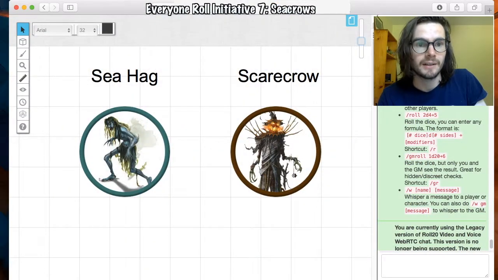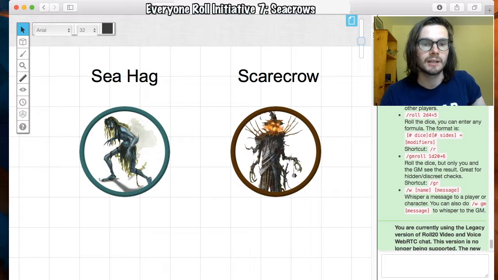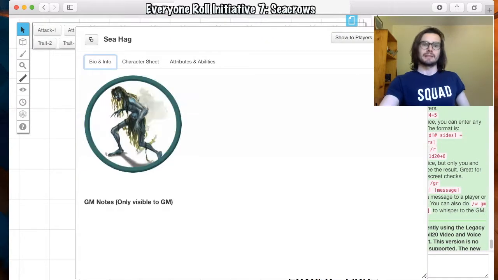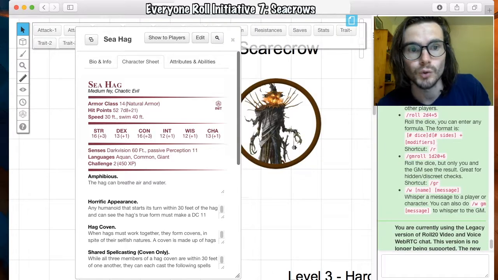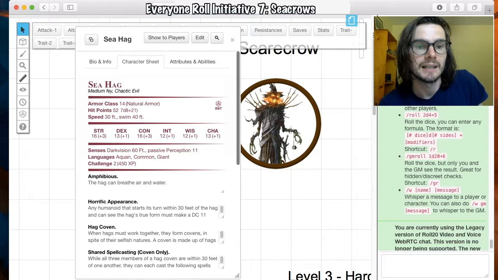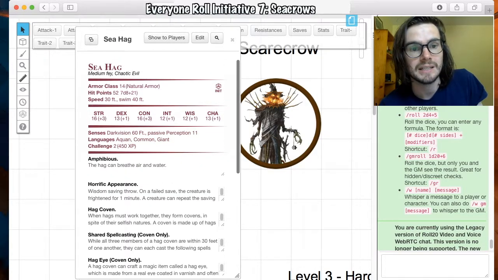First, we have our Sea Hag. Second, we have our Scarecrow. Now, why are these two creatures cool together? Well, they both are scary, essentially. But let's just have a look at their abilities before we get too ahead of ourselves. Sea Hag, CR 2. Natural armor 14, 52 hit points. That's all pretty standard. Decent stats. Nothing too impressive there.